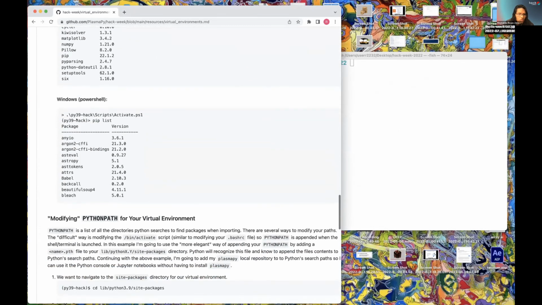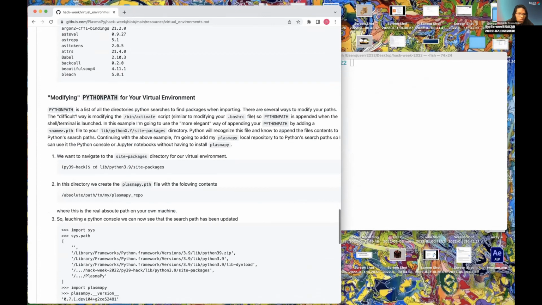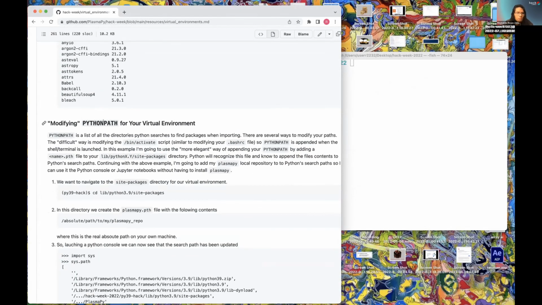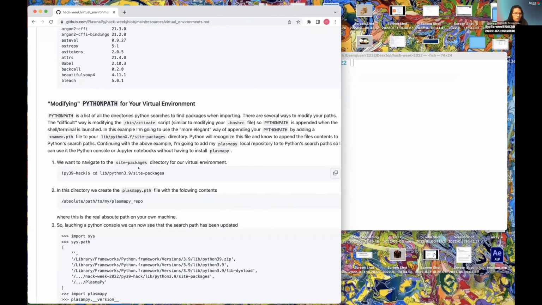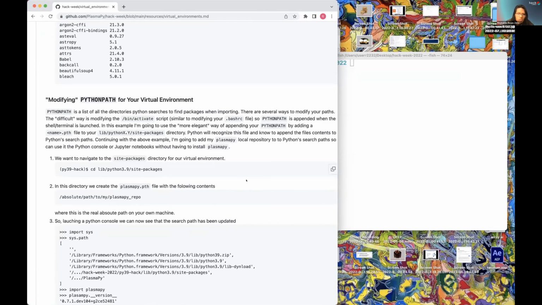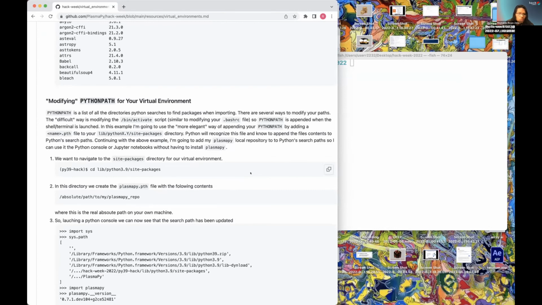So let's see. Well, this is the last part of the tutorial: modifying the Python path of your virtual environment. We might want to make edits to some package, such as PlasmaPy, to test new features or implement new things, or try to change things that are already within the package.